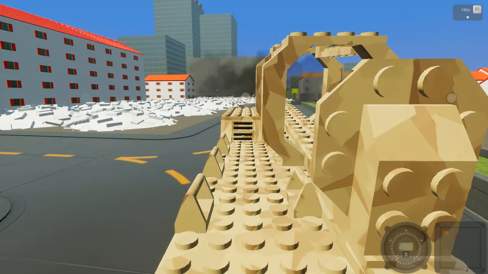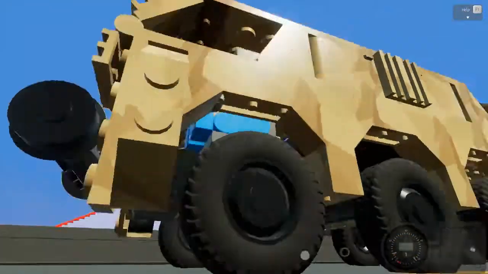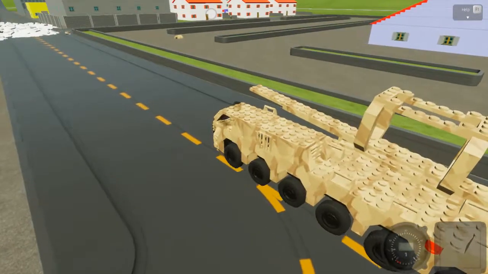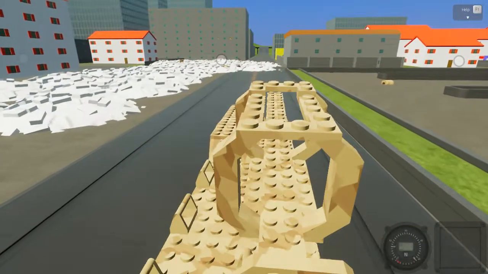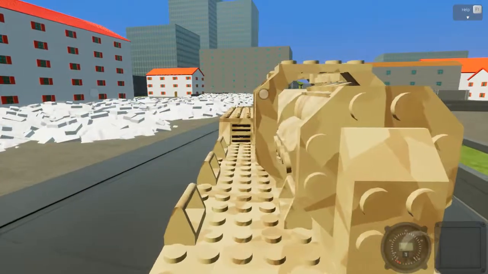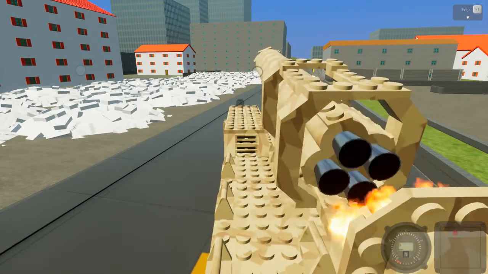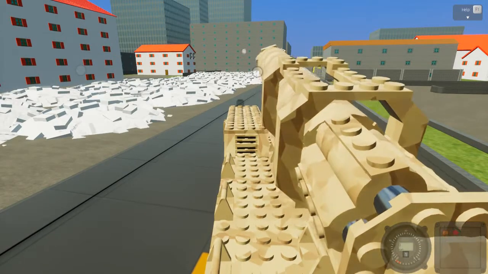Nice, good one. Whoa, that's gonna hit me. Is it? There's a piece of that coming towards me like it was gonna hit me. Don't hit me. I'm a friend. Probably. Anyway, this is just very fun, playing around with nuclear things like this. So I'm gonna raise it up a little bit more and try to hit that big gray building right there. That didn't work. Try that again.